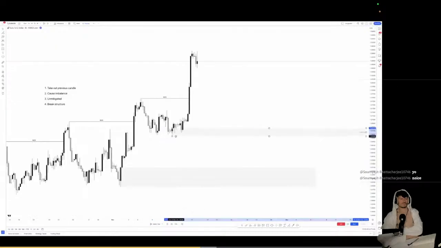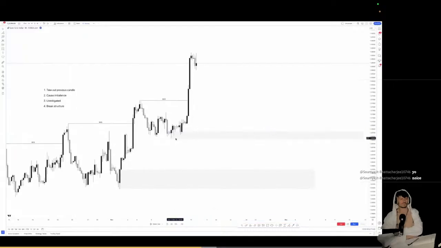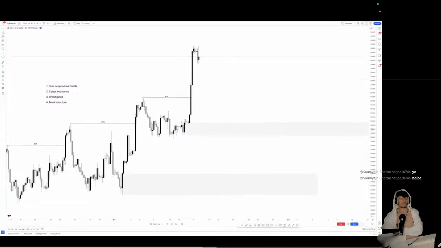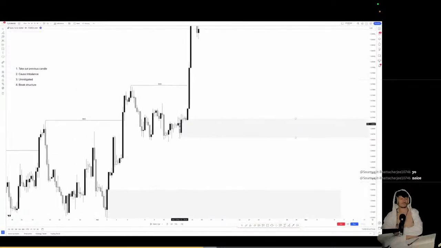Yeah, but this one has been mitigated already, so move it to the left. Right here, it has been mitigated as well. You can see price pull back into it and then go even further. So I find right here, potentially right here. Okay, you can see right here. Is this mitigated? Right here, this is the last one.